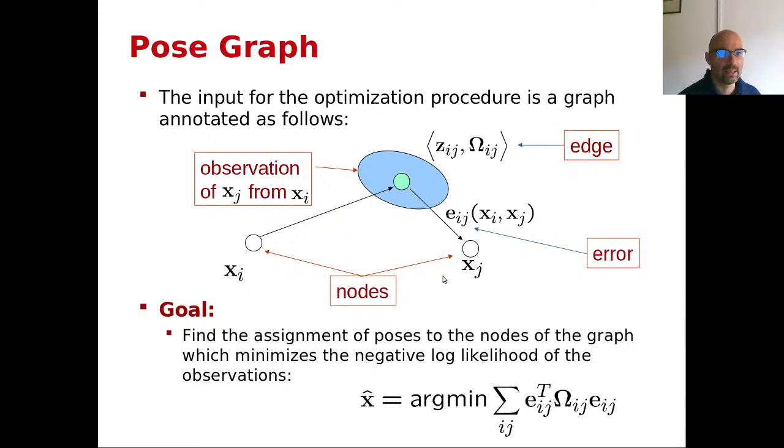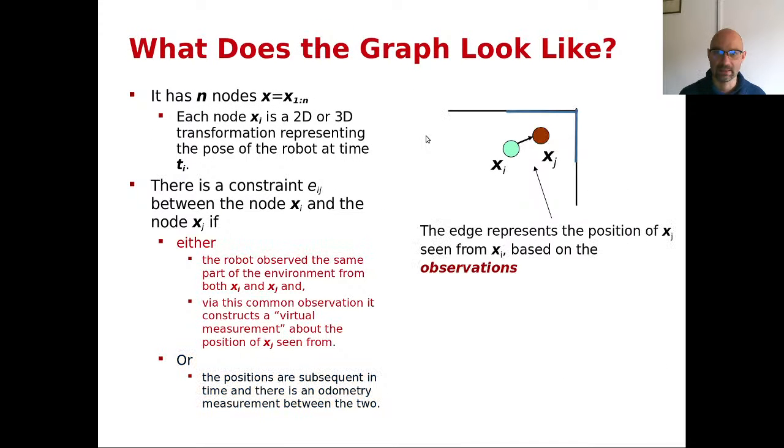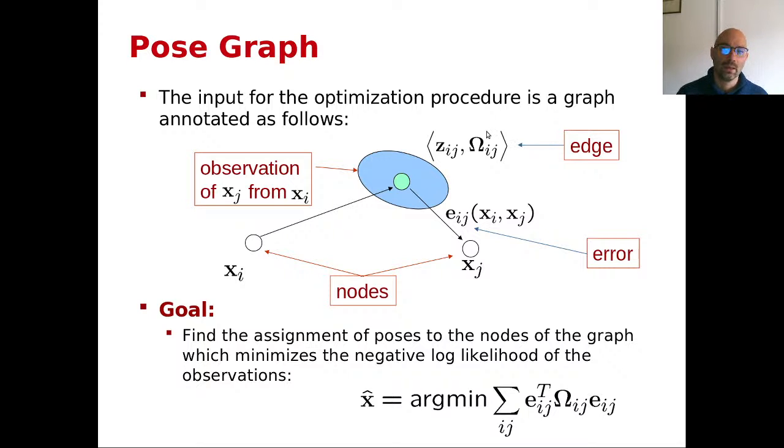Now, how are the edges in a pose graph? Well, the edges, or the measurements, are relative measurements between a pose xi and a pose xj, right? As relative measurements, we could talk about the measurement zij, which basically expresses the position of the pose xj as if it was observed by xi. So zij is nothing else, going back to the slides, than this relative transform over here. And this will be the predicted measurement, okay? And attached to it, we will have an information matrix, omega ij.